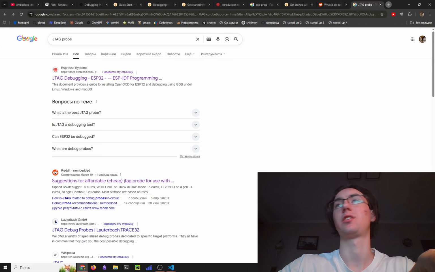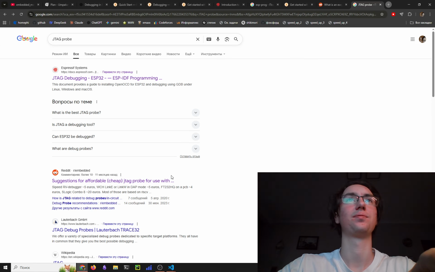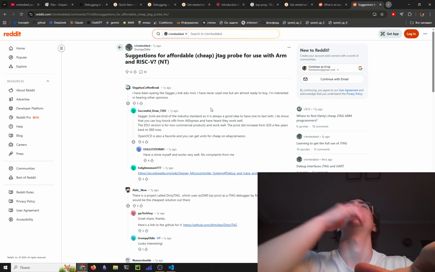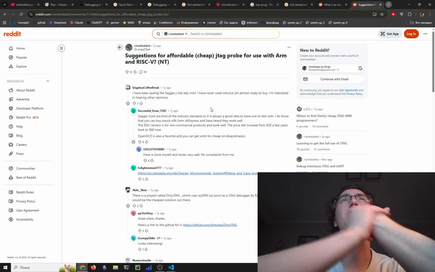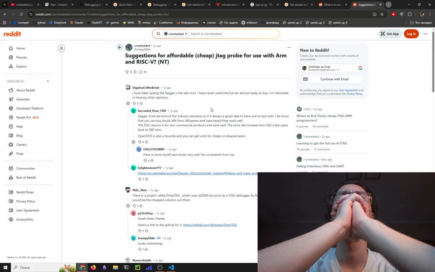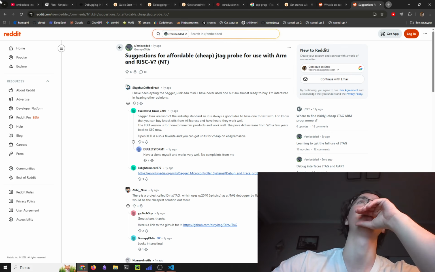Oh, again. Thank you, Reddit. Affordable, cheap JTAG probe for use with ARM and RISC-V. But no, I don't want to actually buy anything.